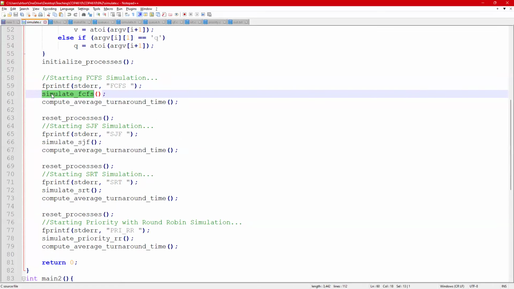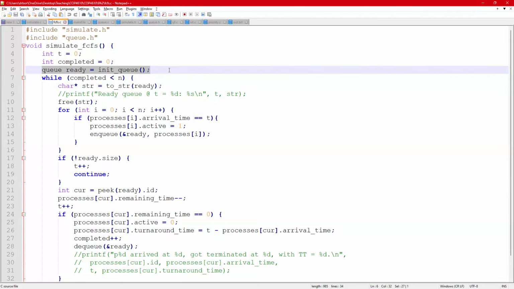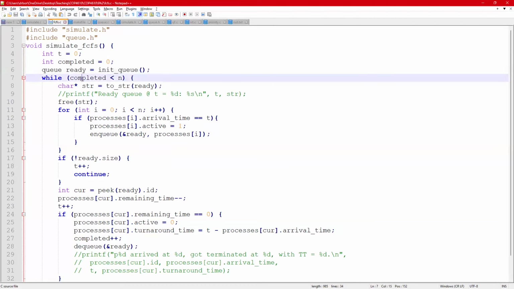All right, I was telling you the simulate CFS is a function that uses a queue. So I went through the queue and showed you that. I'm going to call that queue the ready queue. Basically, that's the queue that newly arriving processes will join. And that's the queue that we use to enforce the first come, first serve, or first in, first out order of running processes. First, we define an integer completed, and we set it to 0. That counts how many processes have terminated. And if completed becomes n, we're going to get out of the while loop, and that would be it.